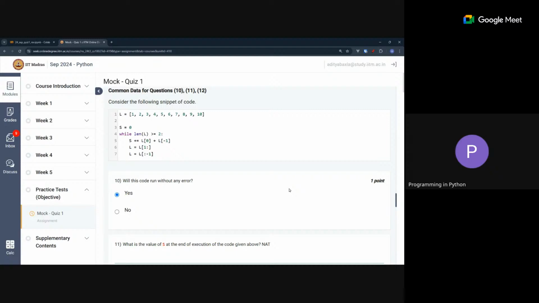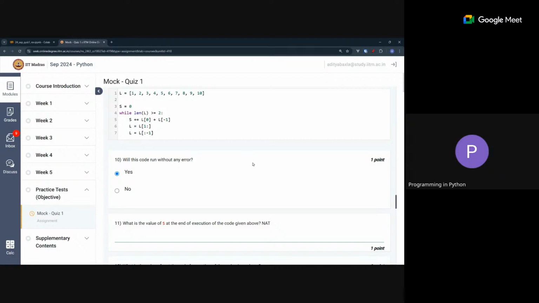Okay, is this clear? Yes, sir. So first think of what could cause an error. If that does not cause an error, then it's fine. Sir, will only changing something in the fifth line cause an error, or can other lines cause errors if we change them? Right now, there is no other line that we can change that will cause an error. In line 4, instead of 2, if we give 0, it will cause an error. So if the line 4 condition is violated, then it will cause an error at line 5, right? Right.